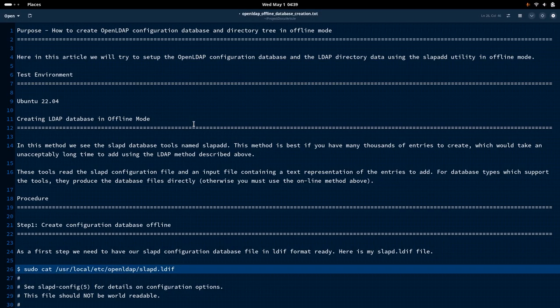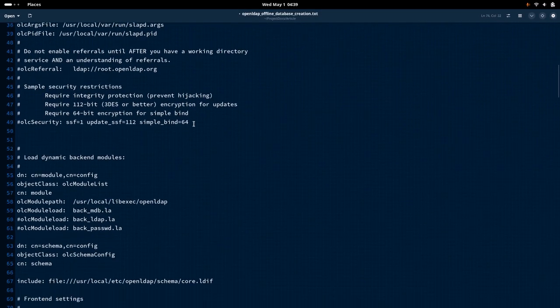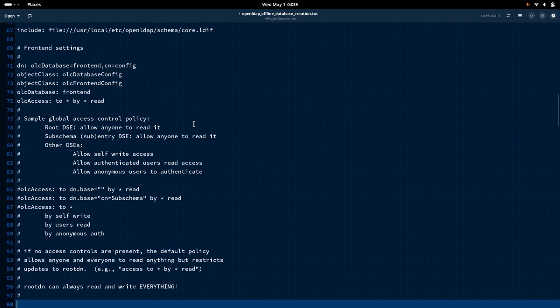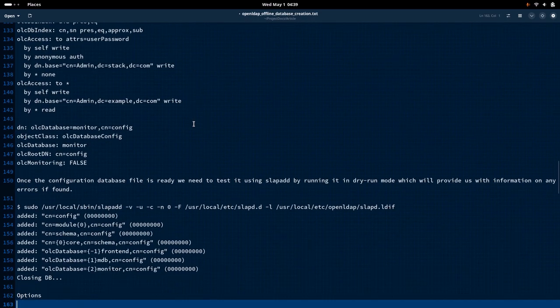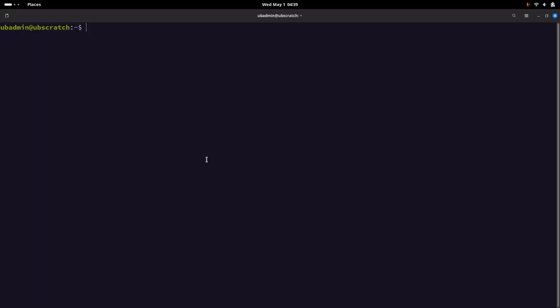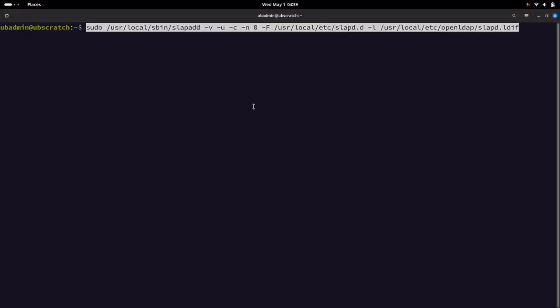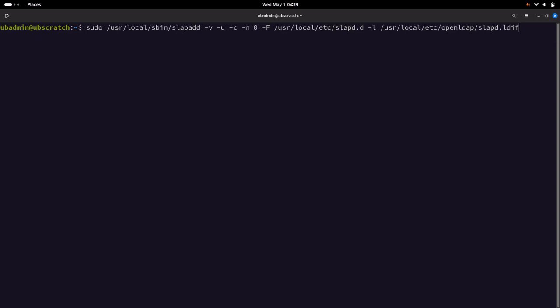Before loading the file, we can validate the configuration database file. We are going to utilize the slapadd utility to verify whether our LDIF file is formatted properly or not.